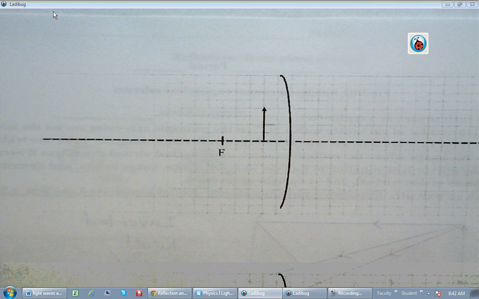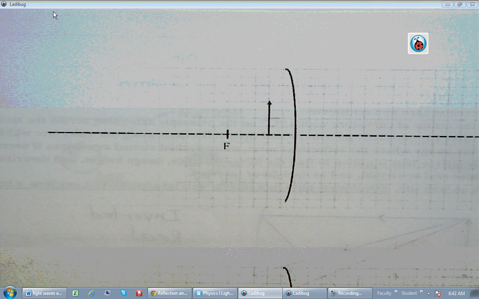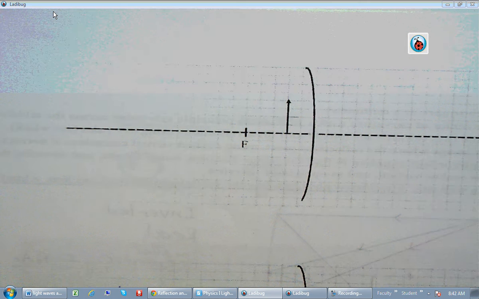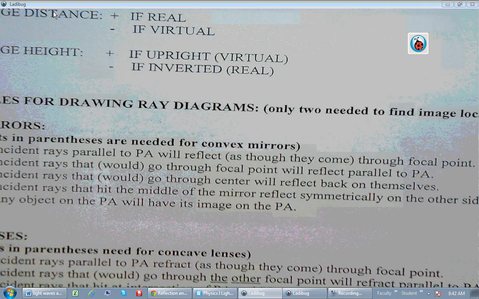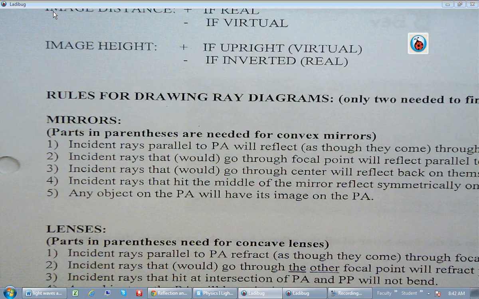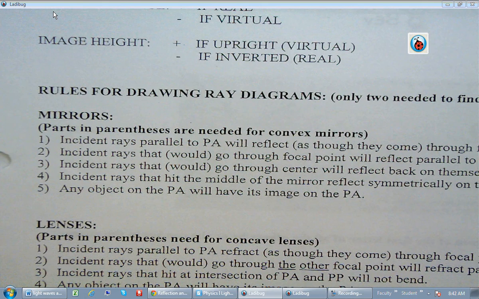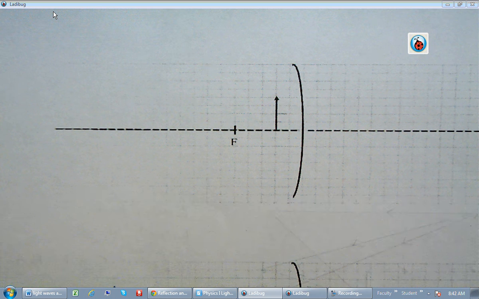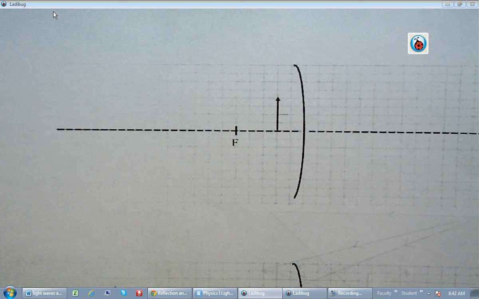So on the other side, now on page S29, we're going to do the top figure there, number 3. I'm still going to apply the same rules for how to draw rays off of a concave mirror. These rules are summarized, remember, on page S27. Okay, I'm going to leave out the part in parentheses because those are only for the convex mirrors, the ones that come out towards you in the middle. And I'll draw the same 3 rays that I drew before because I think those are convenient. In the tutorial, Mr. Henderson has 2 rays drawn, but I think 3 makes it a little bit more helpful because sometimes it's just not real convenient to draw one of the other ones.